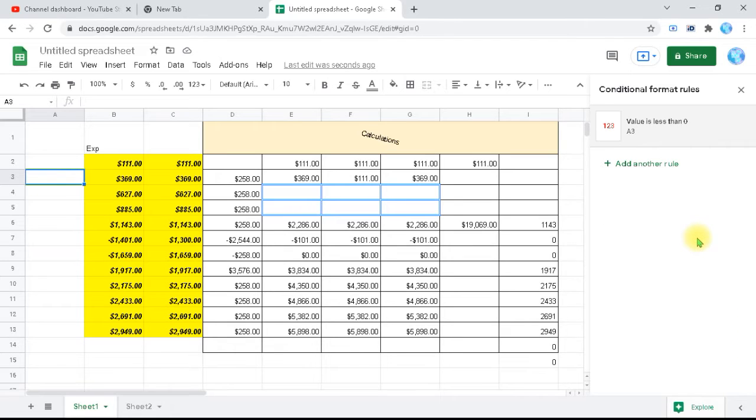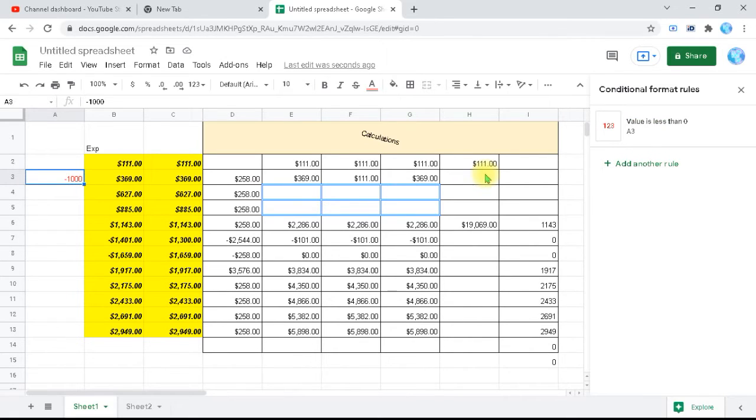So if I come to the same cell again and put 100, for example, enter, nothing is changed. If I put negative 100, the color is changed to red. So automatically Sheets is taking a decision based on the conditions that I programmed, and it's changing the color of my text inside. If I delete this one and put 20, for example, the color is not changing. If I put minus 1000, the color is changing. So automatically it takes the decision to change the color.